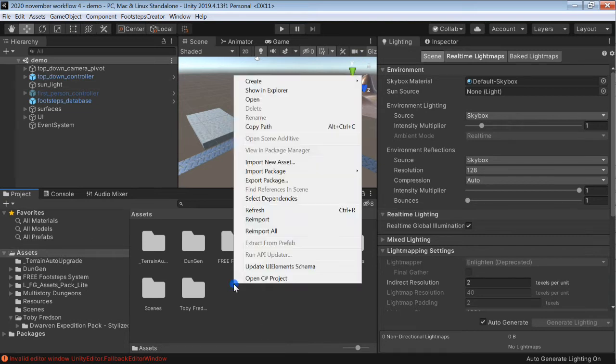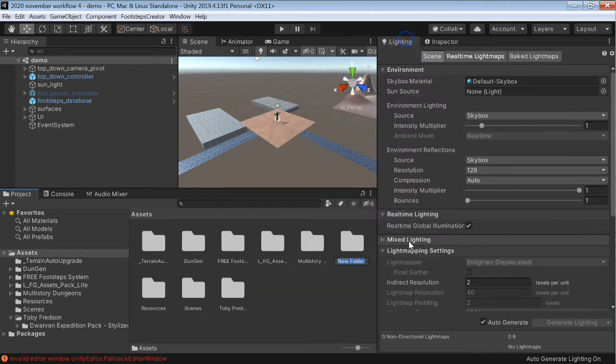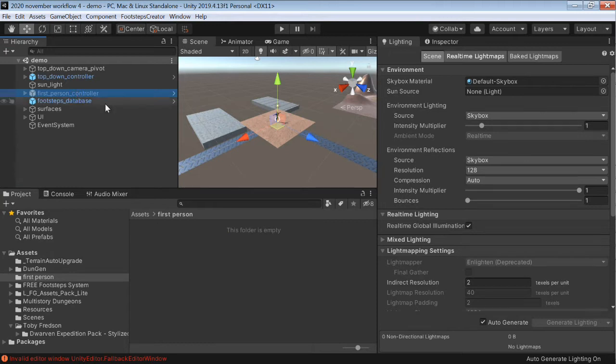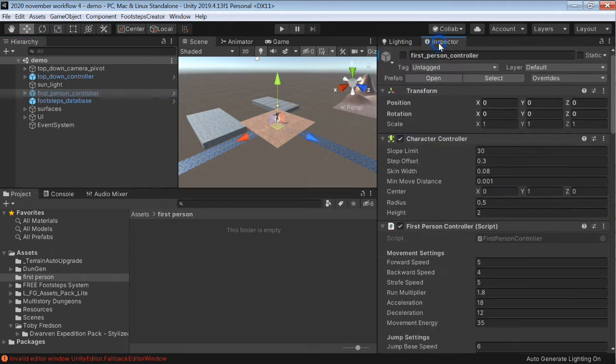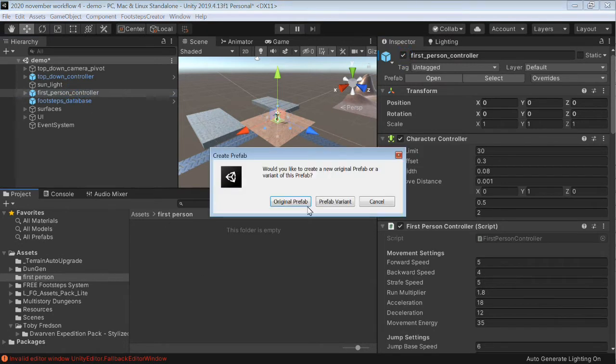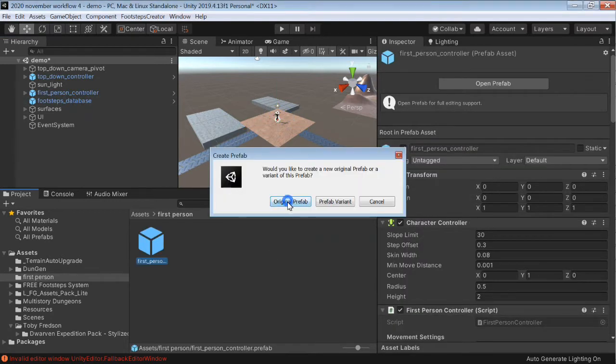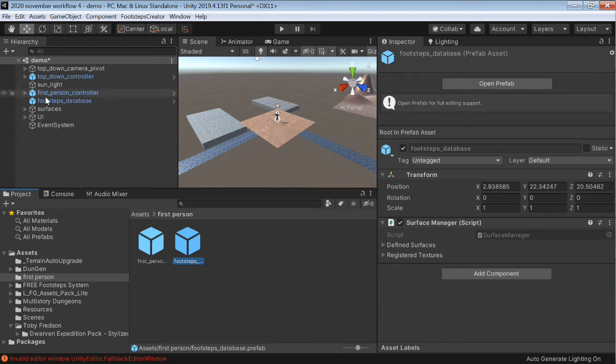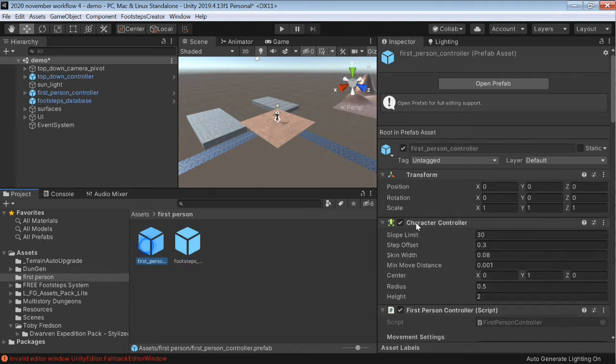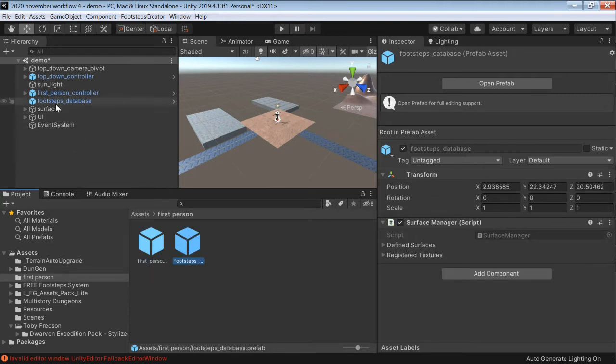So in Assets, we're going to create a new folder called First Person. Create Folder, First Person. And we're going to grab from First Person, but before we do that, we'll go to Inspector first. We're going to make sure it's enabled, the First Person Controller, because if it's not enabled, it won't see it. So we should grab that, and then the Footsteps database. And we're not going to save that because we don't want that to be enabled all the time. That's only for us. These are the two things we're yoinking from that. That gives us a rig for first person and a Footsteps database that we can then edit.